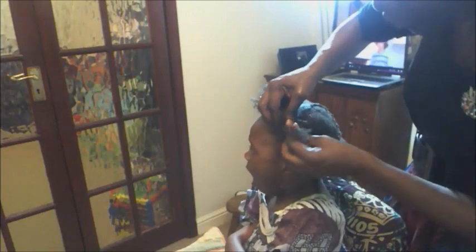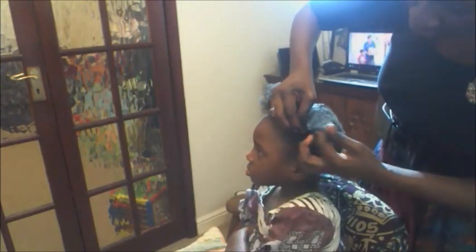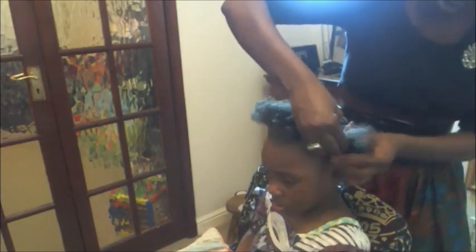When I finish that section and I've twisted it in, it should not hurt. It will hurt her a little because I'm trying to grab it in, because I need this to last for the next at least 5 days for school. You could use clips. I'm not using clips. I don't think I need to, but I've got the clips ready just in case I need them.